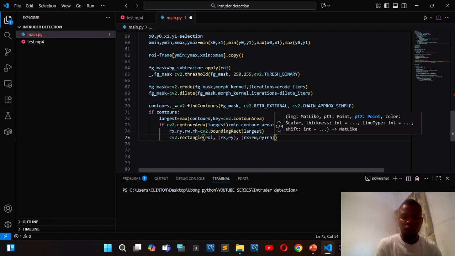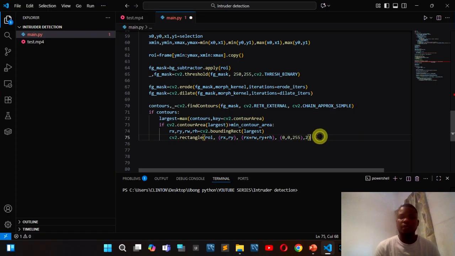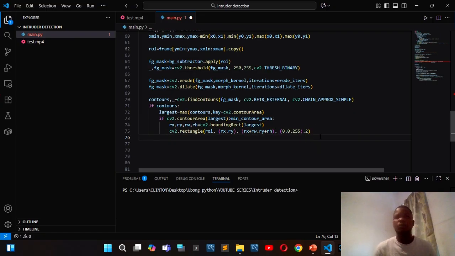Then we have the color, which is 0, just be consistent, 255. And then we have the thickness too. Then we now have to put a text, just the way we've been doing, saying person detected, or intruder detected, anything you wish to, with two dots.